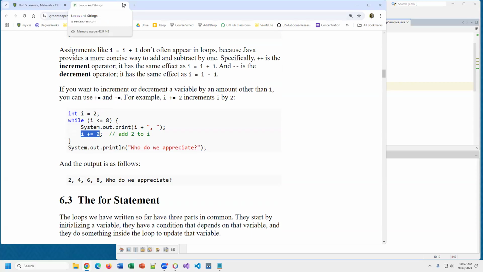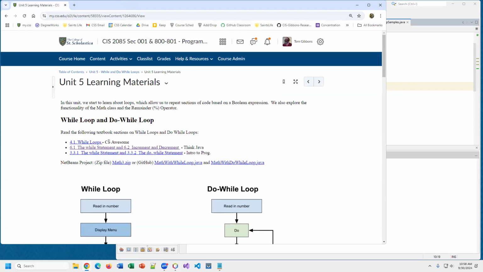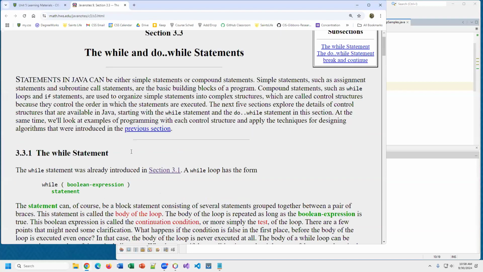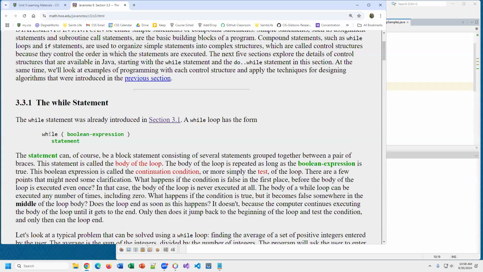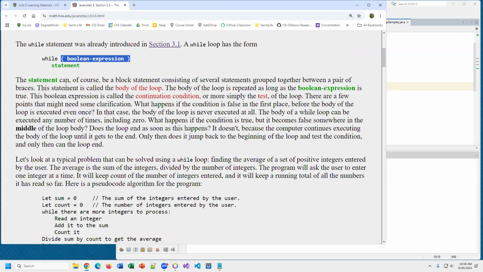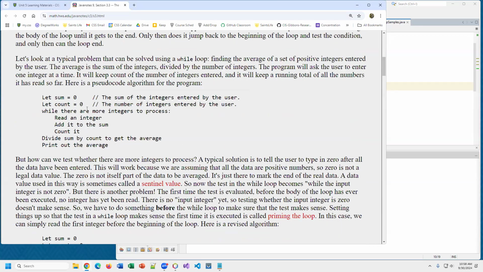Questions on these for statements? I mean, these while statements? Let's see if we see about the same thing in the other textbooks. Intro to programming. Again, we say while and some Boolean expression, and then we have our statements after it there. So while this is true, we do those statements. And it walks through some pseudocode here.